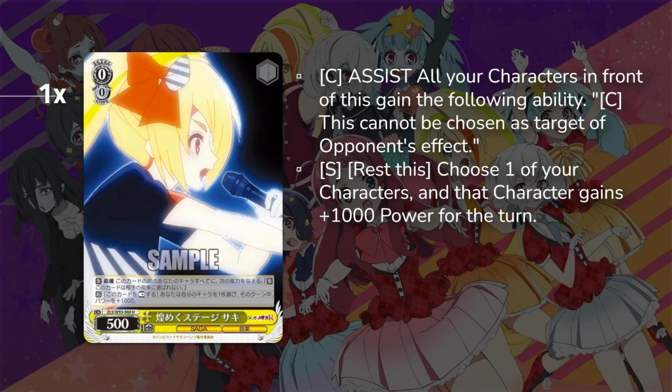We got this Saki back row. It gives all the characters in front of us hexproof, and then you can rest it to give a character 1000 power. This is really important right now because a lot of tap counters and defensive counters are running around that select our characters, and we want to attack with our 1 card last because we're going to stack all our effects on it for our finisher.